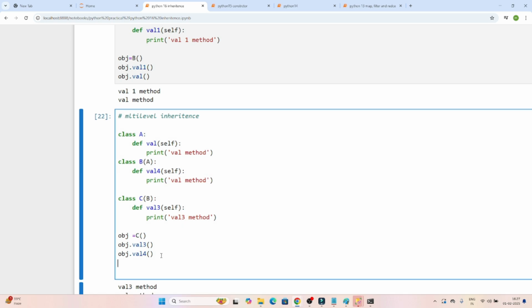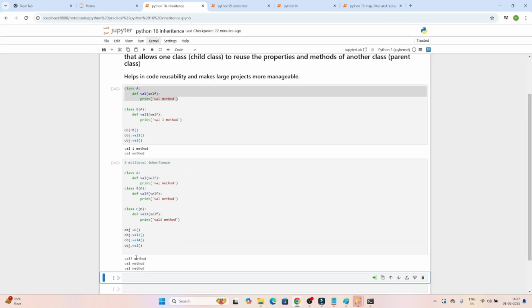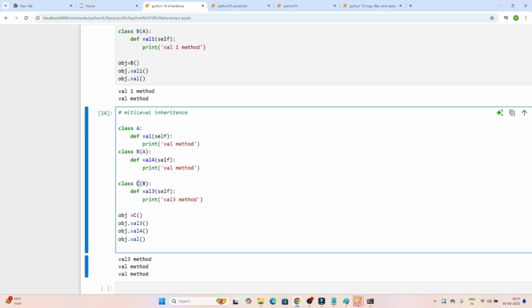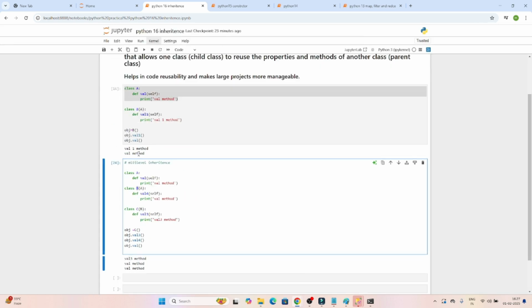Now from this object itself I can call this method also. If I write object dot val, you can see I am able to call that also. In this case, what is happening is that class B inherited the property of class A, and class C inherits the property of class B. So multi-level inheritance is happening. That is the concept of multi-level inheritance.